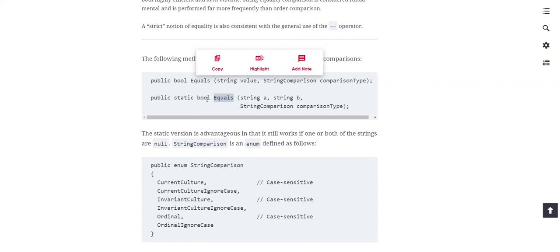So with this, it's going to return a Boolean, true or false, if these strings, using string comparison, compare the 2, are they equivalent, using the equals method. All right.